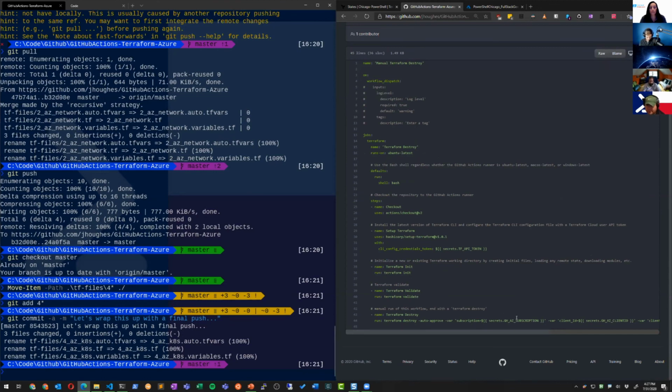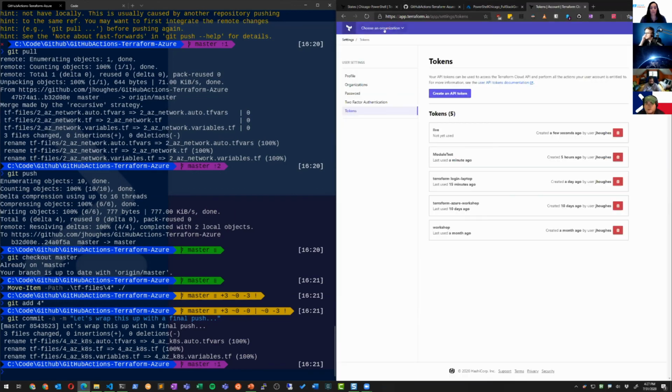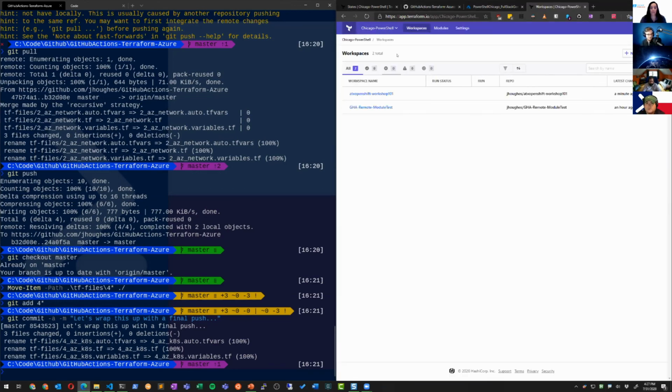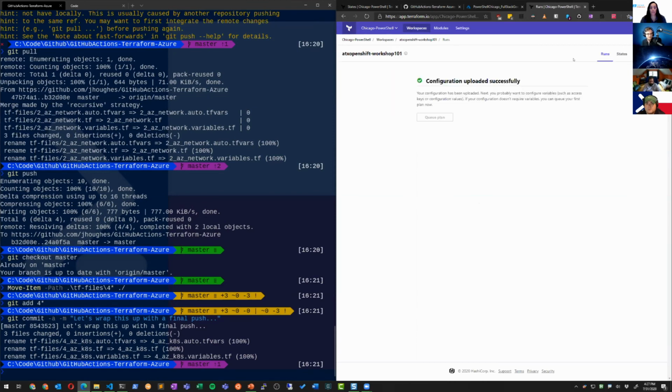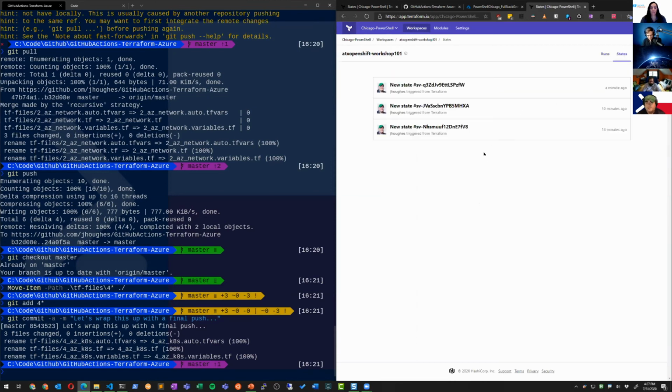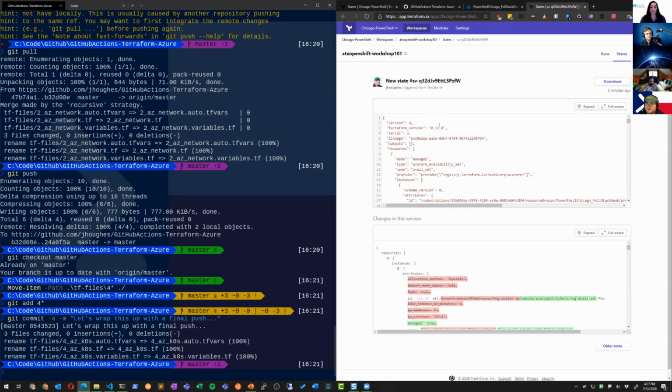And we're pulling in again our subscription client IDs, secrets, all of that stuff. And for the last thing to show everybody, I will just go ahead and come back in to take a look at our workspace that we've been using up here, where I just renamed this dummy one. And you'll see that every time we're triggering these workflows from GitHub Actions, the states for these are actually getting stashed here inside of Terraform Cloud.